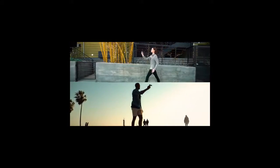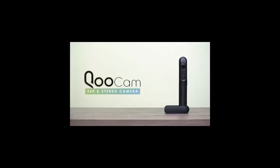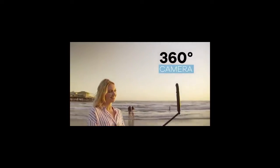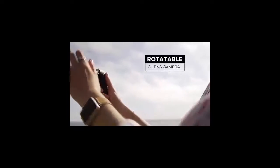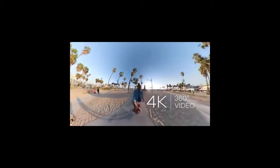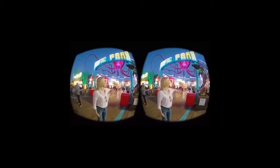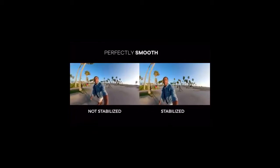We all have our own journey and choose our own path, each with a unique story to share. Capture all your adventures and more with KooCam — the revolutionary 3D stereo and 360-degree camera. KooCam is the first camera in the world equipped with a state-of-the-art, rotatable 3-lens camera, allowing it to record 360-degree 4K videos and 3D stereo videos. KooCam also comes equipped with shake-free technology so your picture is always smooth.